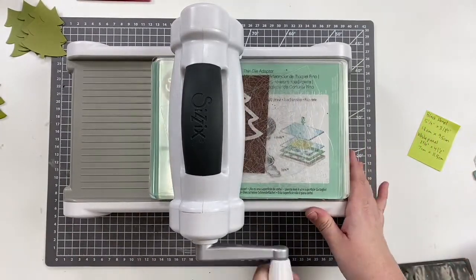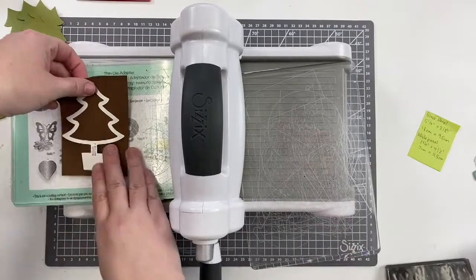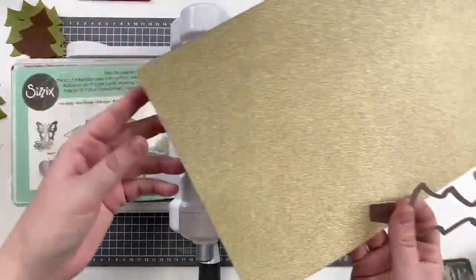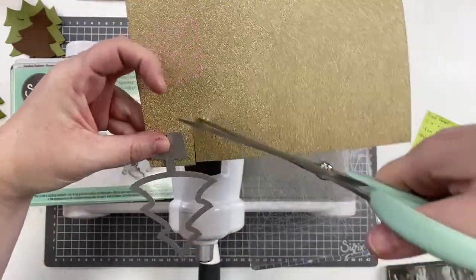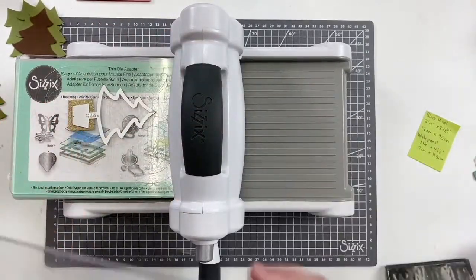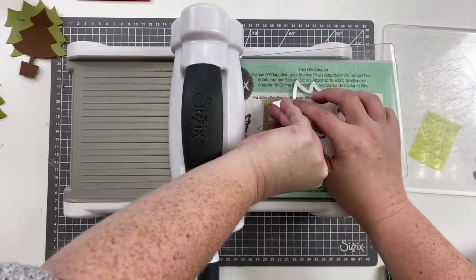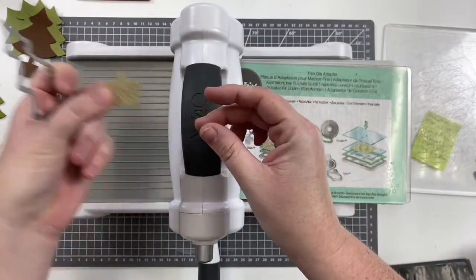And I'm obviously doing each item individually, but you could be cutting the stars and the trees at the same time, so you can actually get two elements done at once. Okay, and then I want my tree base to be out of this color. So I don't want to waste my cardstock. So I'm going to just trim my paper down. And then you can again cut that paper, mass produce it that way. And then I'm just going to run it through to get my tree base. So then I've got my tree trunk base.